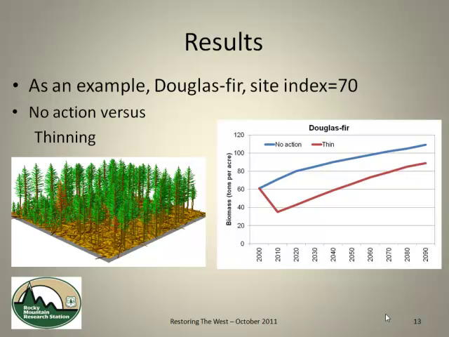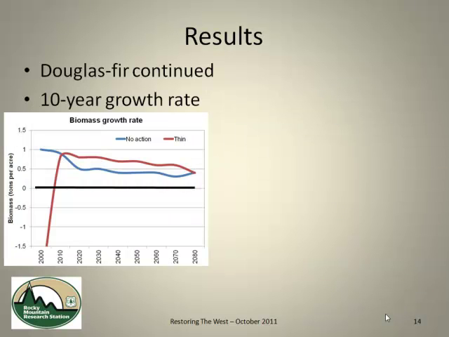And we can see that the no action behaves like we would expect ecologically. It's continuing to increase in biomass, but at a decreasing rate. And the thinning clearly has a thinning effect. But after thinning, it begins to accumulate. And what we're interested in is whether the slope of those lines after thinning, that accumulation rate, is more rapid than the no action scenario. So another way to think about that is just to calculate those biomass accumulation rates over time.